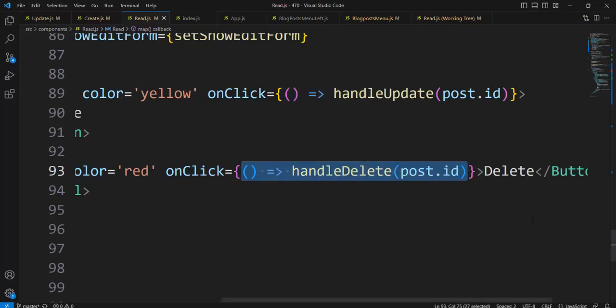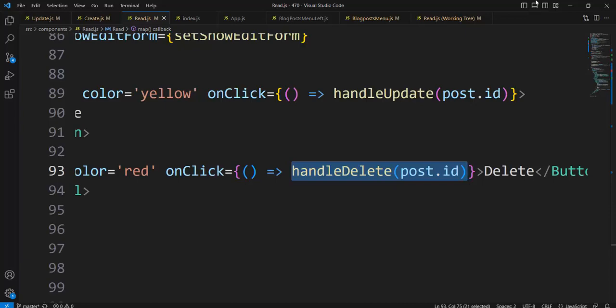Why an arrow function? Why don't we directly set it equal to handleDelete? Not directly, because rendering would call that calling function. Rendering would execute that function, but we don't need execution during rendering.